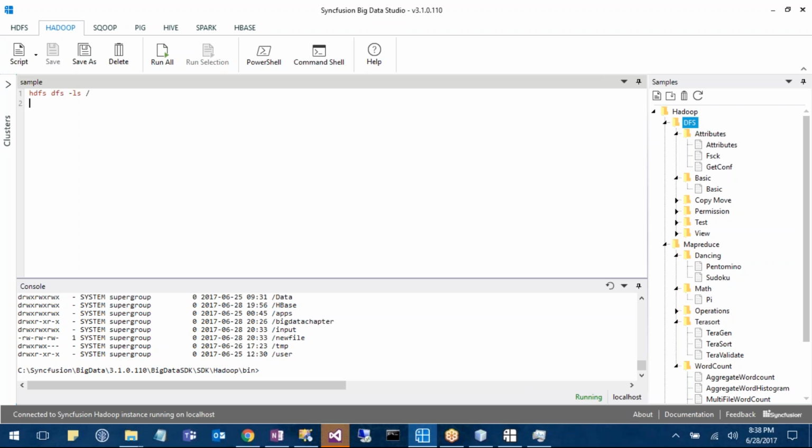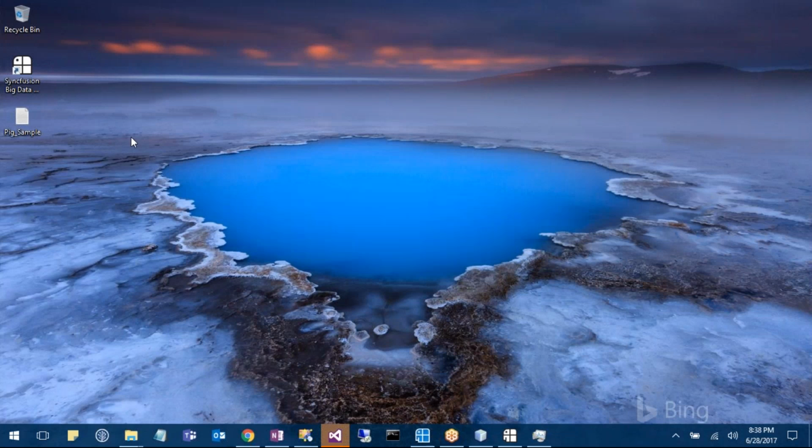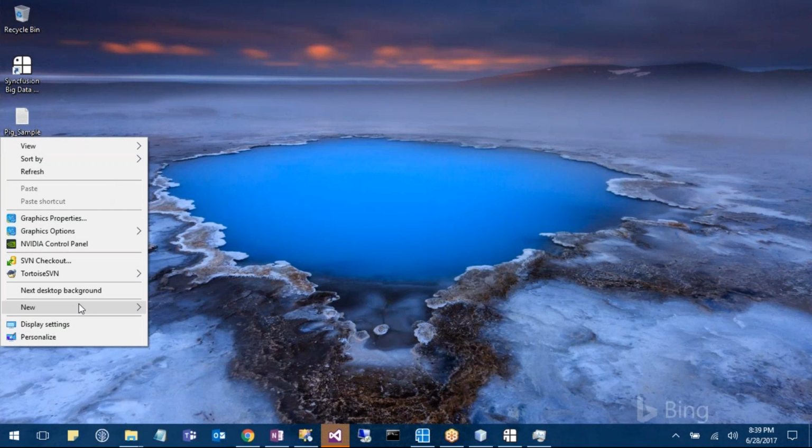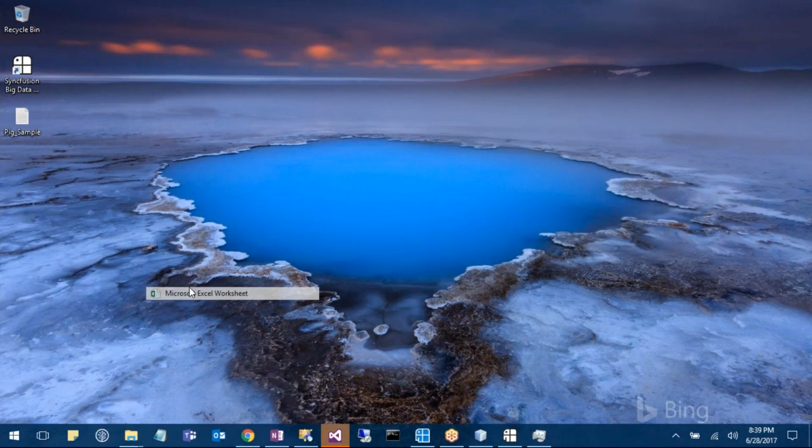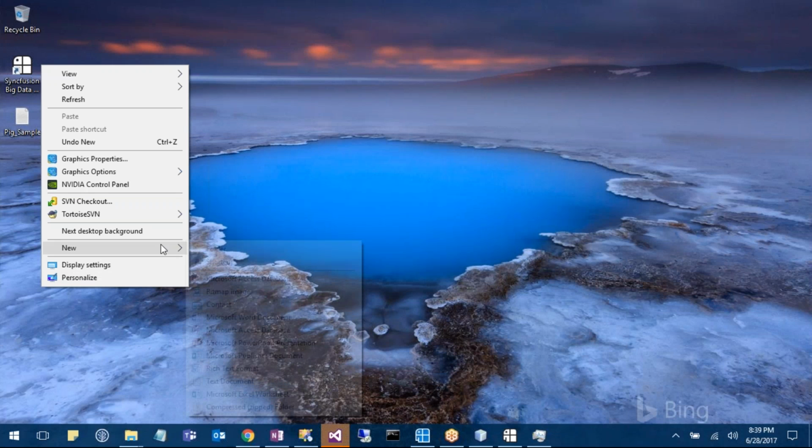Hello Dinesh. Yes. Is it possible to open a file from Windows directly here, the way we used to open? See, can I show you? Let me have a file here. It can be of any extension. Oh, sorry, this is not required. Let me just have a simple text file.